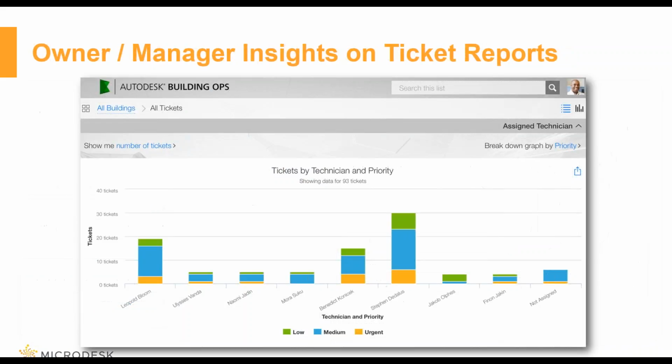And from a building owner, again, there's that big tracking aspect. I can see the tickets. From an owner or a manager, I can start to see, okay, well, you know what? We've been getting a lot of issues related to HVAC over the last 2 months. Maybe that means that something's wrong with the HVAC and all we're doing is putting Band-Aids on something that we really need to address before too long. So I can actually start to look at those kinds of things. I can see how long certain technicians take to actually follow up on something. So again, all this information, all this data that we're working with, it's something that I can understand, I can see in one location, and then I can actually act on.